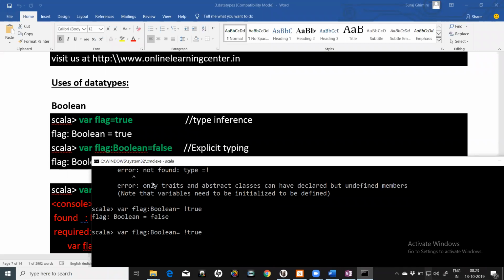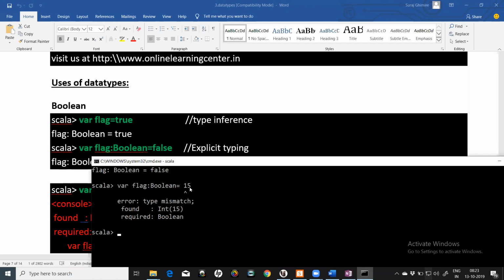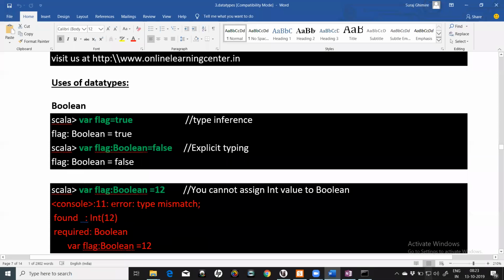Again, try to assign something like 15. It does not work because you should only assign a Boolean result, but I can say 15 is not equal to 15. It is false. 15 is equal to 15, right? So likewise, you can use Boolean in this way.